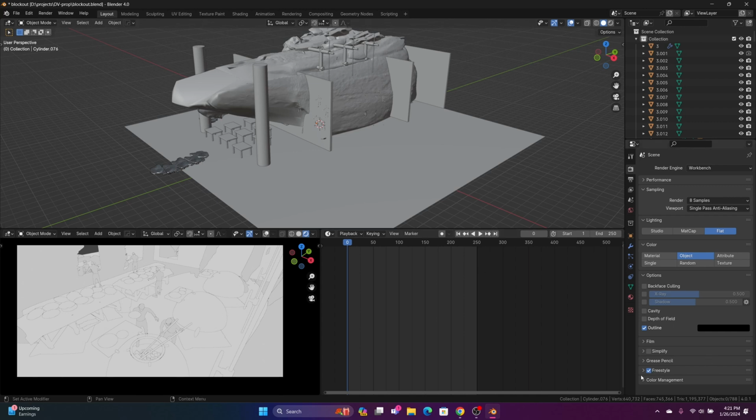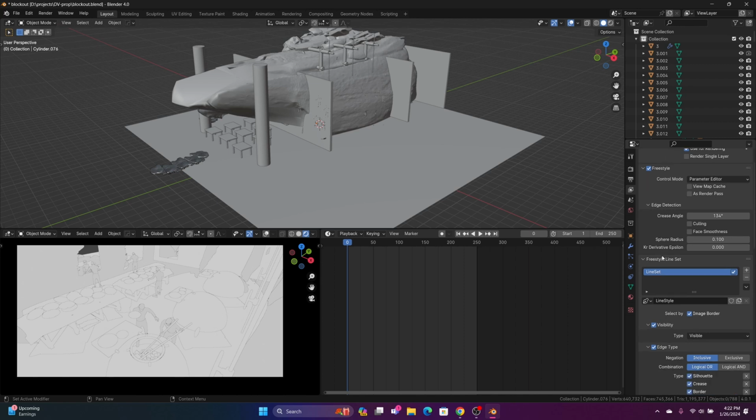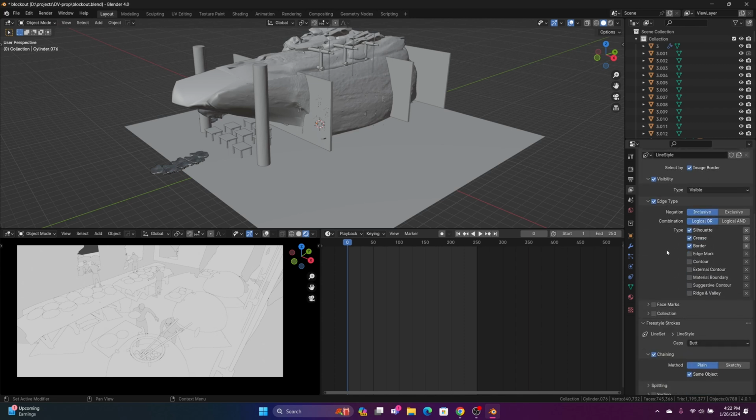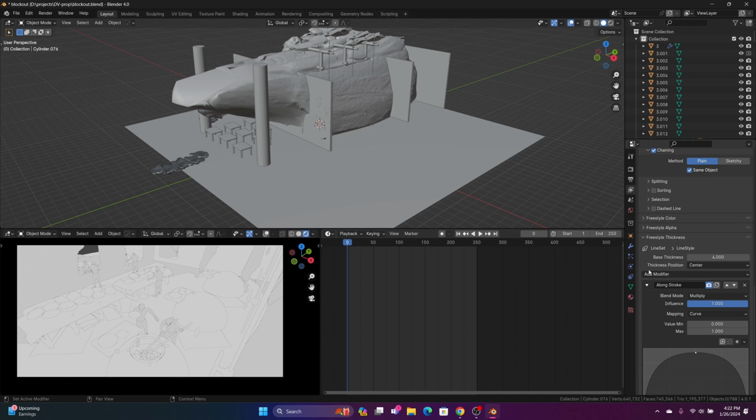So in that case, we're going to use Freestyle. By default, it's checked off. Just go ahead and click on it. Once you click on it up here, you go to your layer properties, and you get this Freestyle option that pops up. Then for this, you scroll down all the way and look for this option, Freestyle thickness. From here, you will select a modifier. And then here you can just go to a long stroke. Yeah, you want to click the first option.